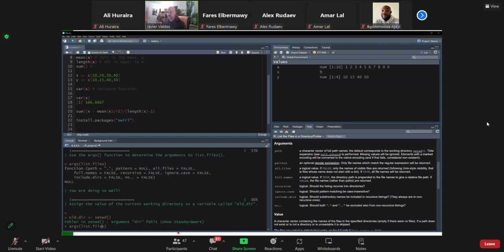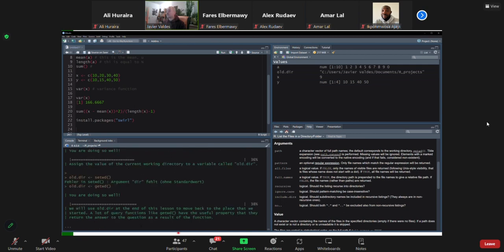If it is not set, it's going to be get. Now we have the old directory here. And you see that the old directory is just going to be used as a way to move from one place to the other when you are working with different folders.